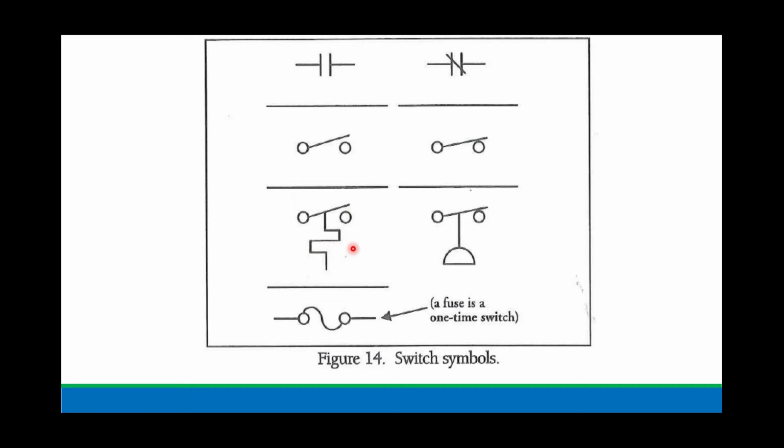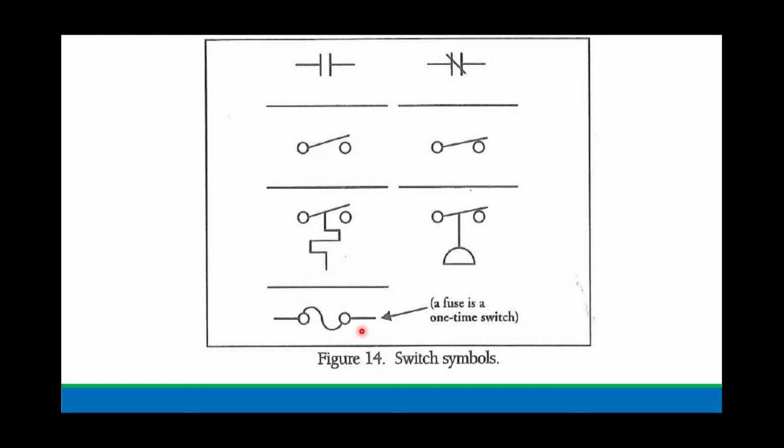Down here is a symbol of another important switch. It's a fuse. And it's a one-time switch, as you can see. And if you're thinking ahead, well, that means that fuse is a normally closed switch. And if that switch opens, we've blown the fuse. So yeah, we can change the fuse. It's back to completing the circuit. But gentlemen, we do have to figure out why that fuse opened. So these are the most common switch symbols you will see.